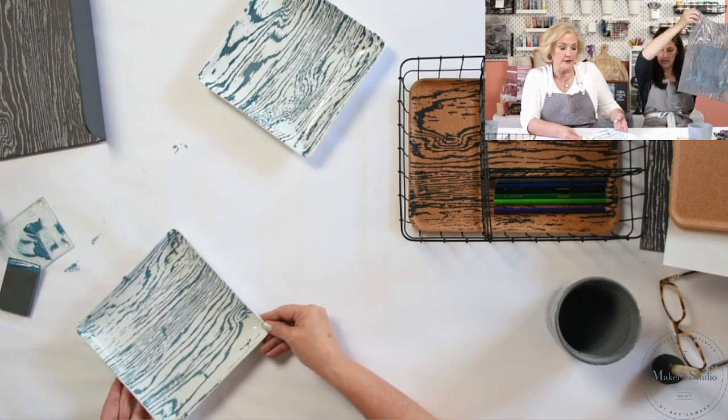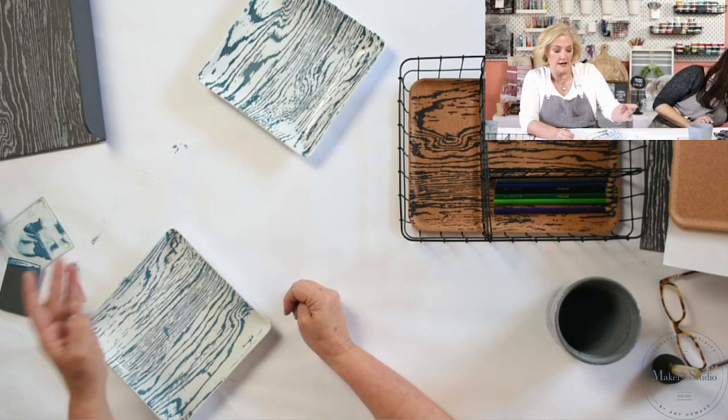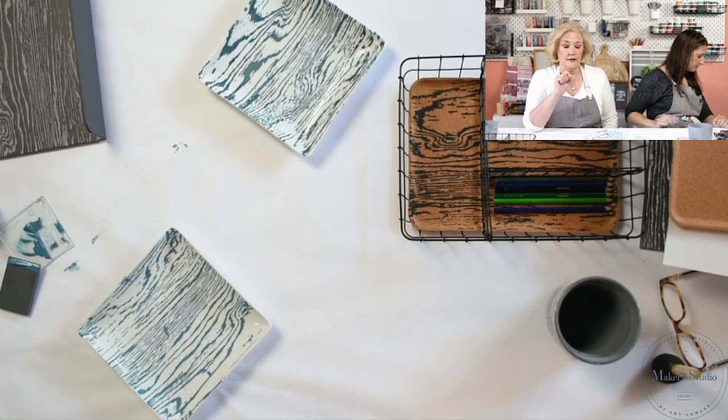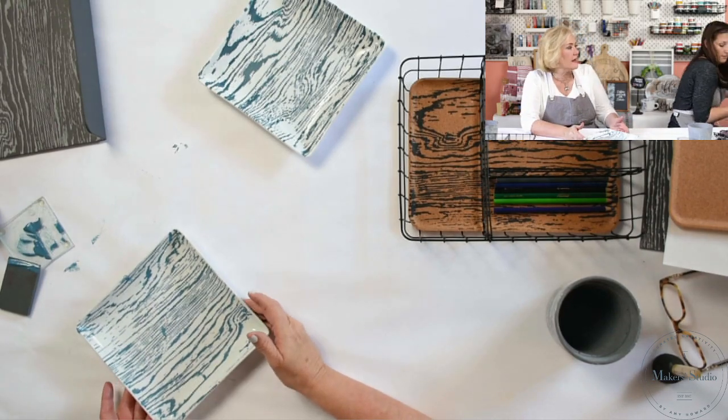If there's a little area that you missed, what I would do before it has a chance to set up is take a wet Q-tip and just go in and pull that out, and it's absolutely fabulous. This would actually make some cute dishes too. I know we're talking about giving this to our husbands to put his wallet, his money clip, his phone, all that kind of stuff, but these could make some really cute dishes too.